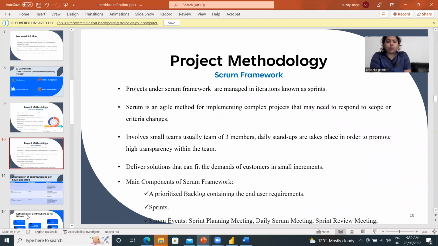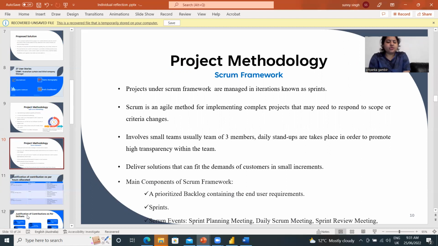So the Scrum framework divides a project into several parts, which we call sprints. Scrum is an agile method of implementing complex projects that may need to respond to scope or criteria changes.